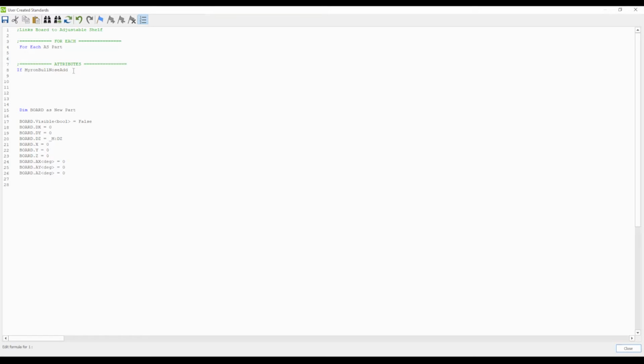So the very first line when you're adding an attribute is to check if it already exists, because we don't want it to continually be trying to re-add itself. So I'm going to say if my parameter equals null, then we're going to go to the next line. Now, I want to pause right here. Don't get overwhelmed, because the point of this video is to expose you to how a UCS works.